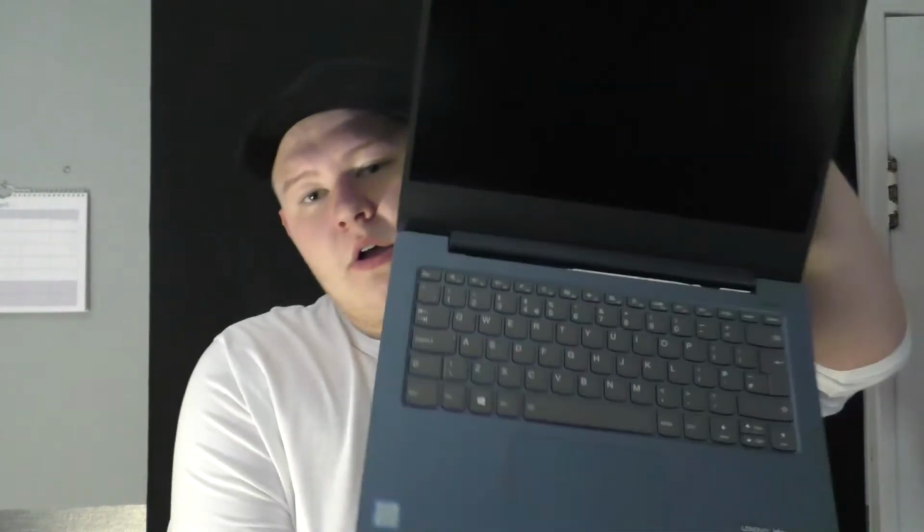So of course the most important thing for me as I'm traveling is to always have something on hand to be able to access applications like Discord, Twitter, WhatsApp, anything like that. It's got to be my laptop. Now this is a Lenovo ThinkPad. I bought it in a sale at PC World, pretty decent price, Windows 10. I think it's an i3 7th gen. It's not the best processor, but it's not the worst by far. SSD, fast boot, everything that you would want and need from a laptop.